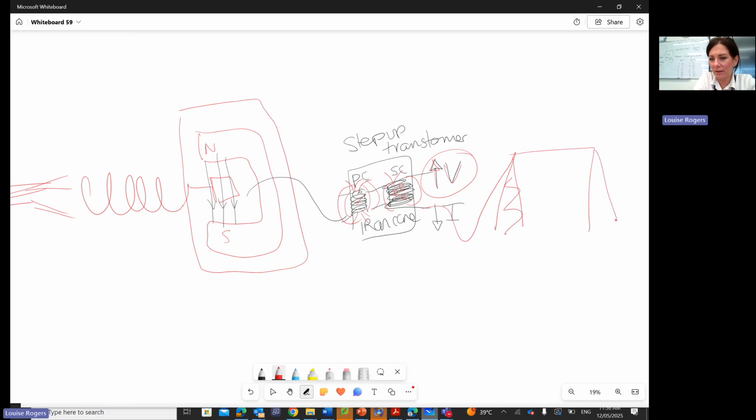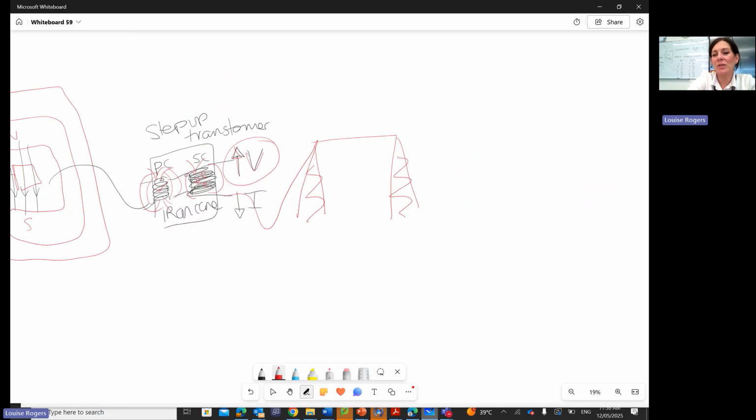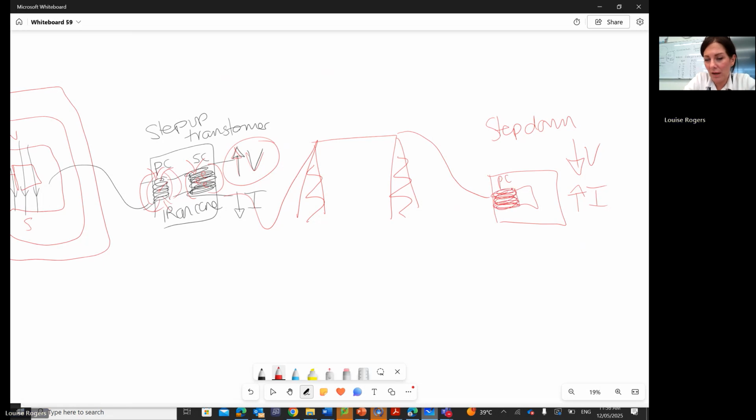So that wire then goes up through the national grid. This is a terrible drawing of the national grid. Okay, which are the big pylons. The national grid is made of a system of transformers, wires, and pylons, and they take the electrical energy around the country. So then before it gets to our home, it goes through a step down transformer. And what that does is it reduces the voltage and increases the current. Now, on a step down transformer, on the primary coil, we have more turns. And then on the secondary coil, we have less turns.